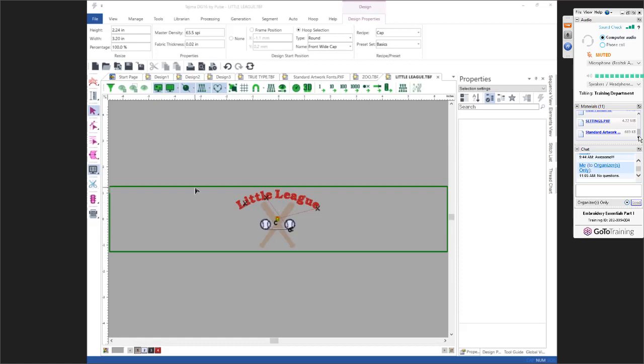As far as the start and stop point, yes, the default start and stop point for every design that's created is dead center of the design as a whole. So that's where you're seeing that traffic light here. So yes, that is dead center of the design as a whole. So that's the default. If the overall design size is changed, everything changes. So yes, this whole thing is a PXF file and the whole thing is changeable.